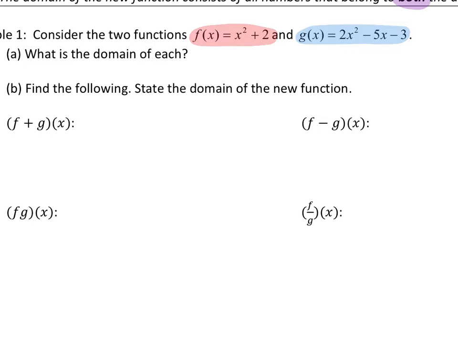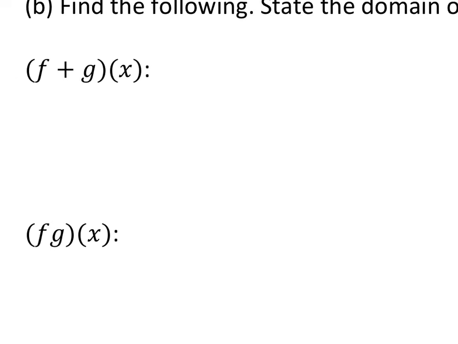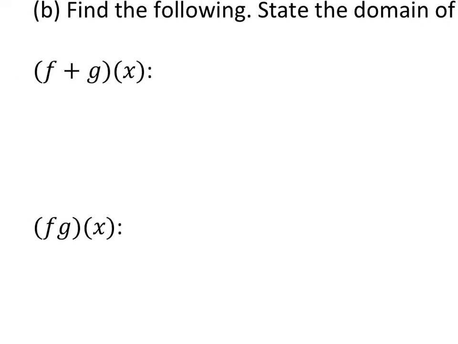Quadratics. Quadratics are polynomials, and so their domain is all real numbers. So the domain of the red one, f of x, is from negative infinity to infinity, and g of x is also from negative infinity to infinity. Now that means, because they're all real numbers, that pretty much all of my combinations of this are going to also be all real numbers, except for division. Division gets weird. Okay, so don't overthink these problems. If we are going to find the following, we'll do f plus g of x. Literally all we're doing.